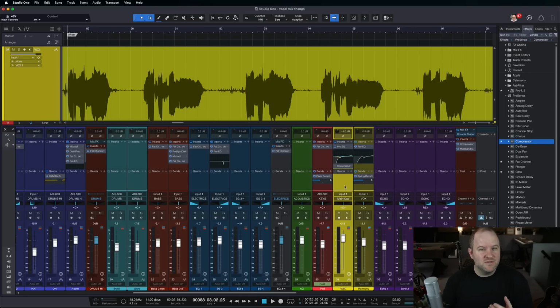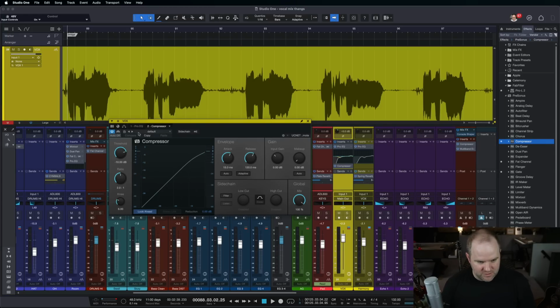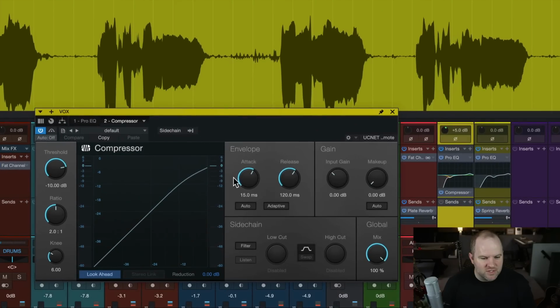So here's the first thing I will always do when compressing a vocal: use a short, or in other words, a fast attack time. In this session, I've got a compressor I'm going to turn on, and my go-to starting attack and release times for vocals are something like this: 10 millisecond attack, maybe 10 millisecond release. The release to me isn't super important. Anywhere between 10 and 50 to 100 I think is fine. The attack is where the good stuff happens.